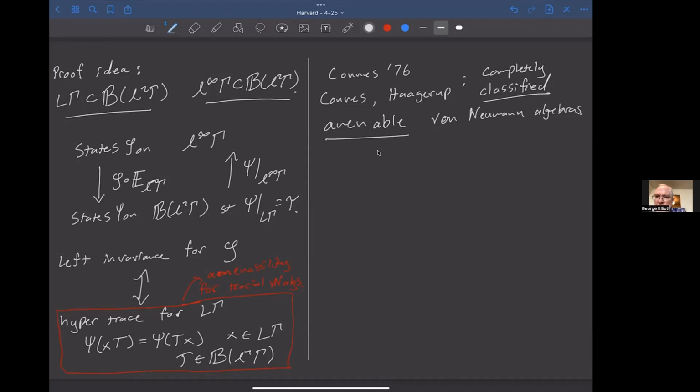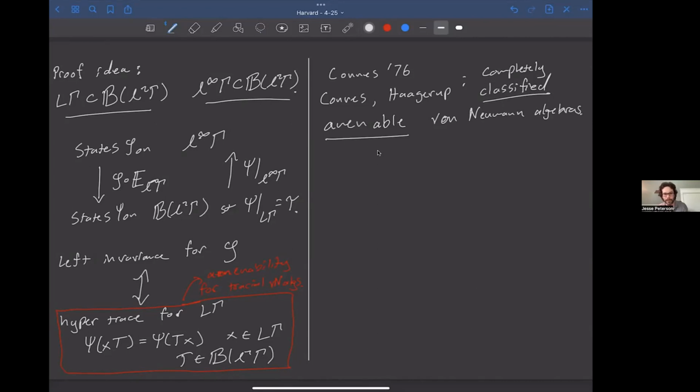May I just make another quick comment? Please do, yes. It seems to me that the work of Krieger ought to be recognized a little more. Namely, the work of Connes and Haagerup, you could express it in a different way. They characterized axiomatically the von Neumann algebras that had already been classified by Krieger. Yeah, that's a very good point, George. Thank you for mentioning that.